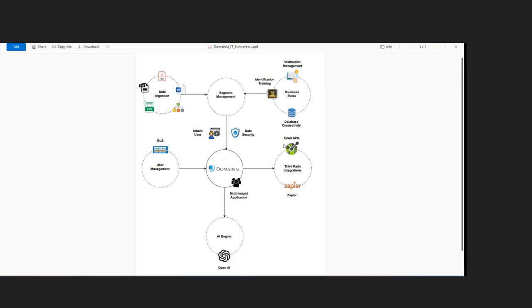So the first portion of the application is user management. Now, as DomainAI is an application targeted towards other organizations, we allow the capability for users to add their own roles and assign their specific roles to their own users, allowing you to dynamically grow the level of roles and the level of security you want to be assigned to your users by yourself.